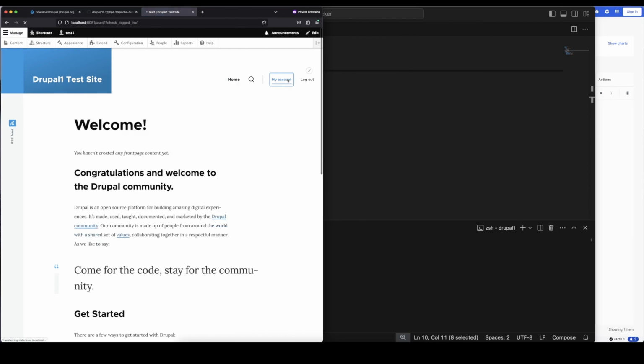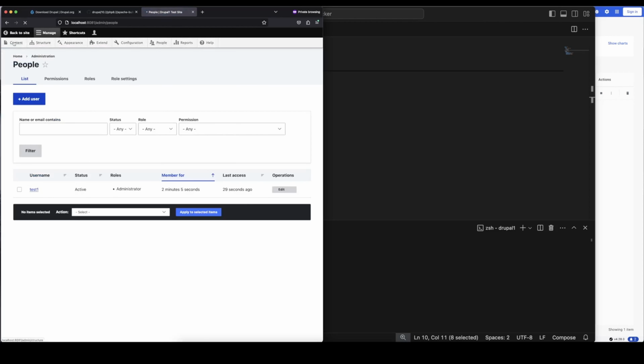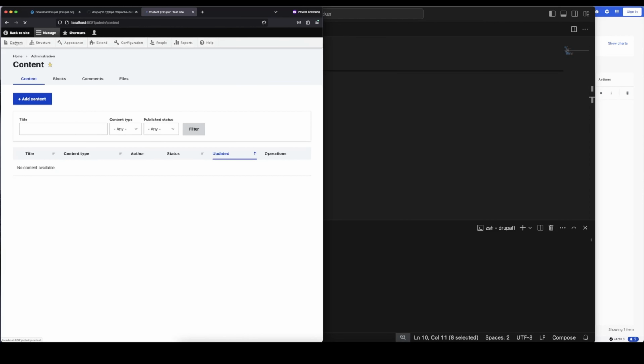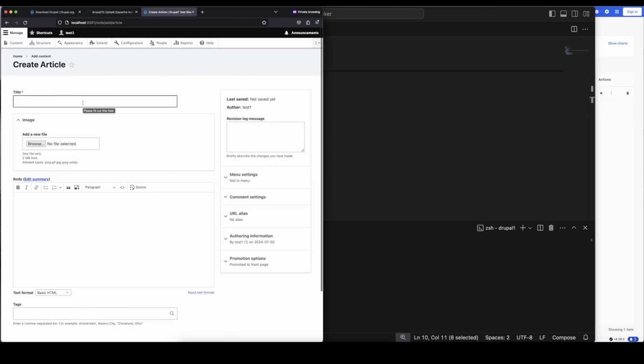So before we proceed to our next installation, let's create a random article content. So I'll click on content. Select article. I'll call this test article.